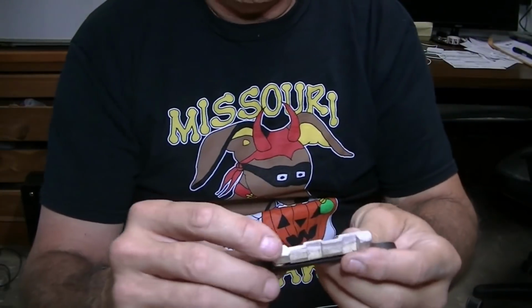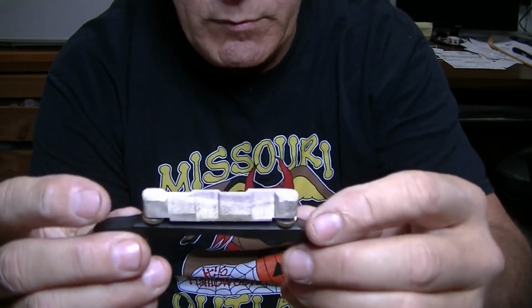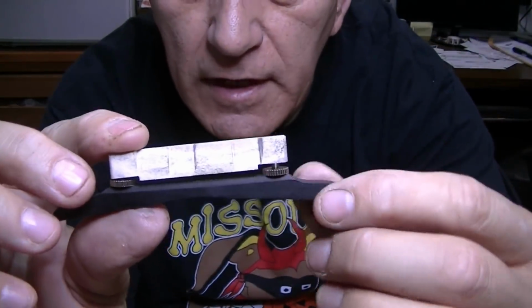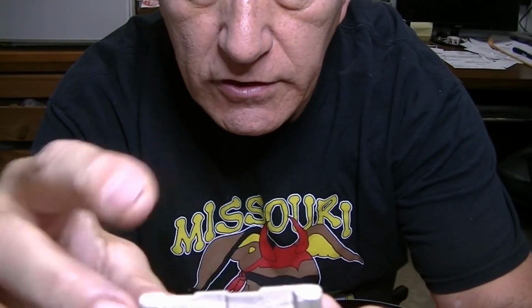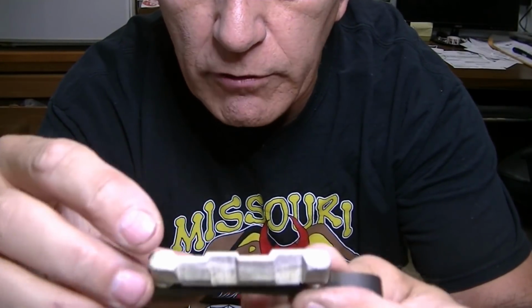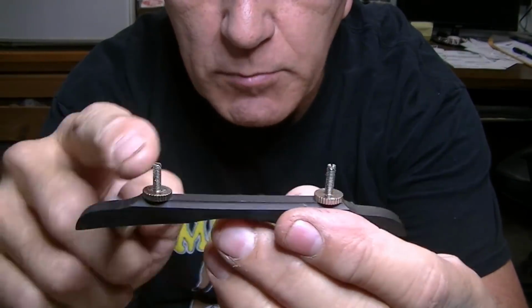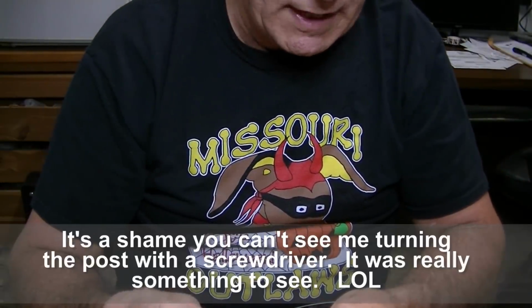As I was fitting up an antler saddle, I just thought I'd show you one more quality control issue. You can see how it's at a slant to this, and the reason for that is this doesn't go all the way down. I don't put the holes all the way through mine, but you can see this post is much taller than that post. Now maybe we'll get lucky and be able to screw it down.